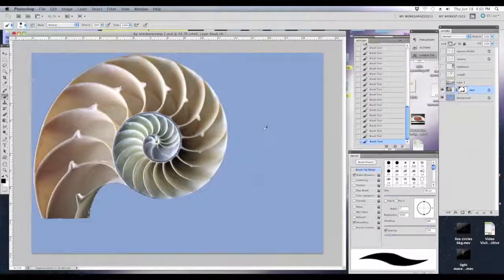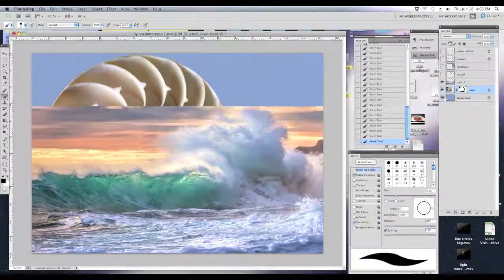And now we have our shell. So now we have this, and we have the shell on here.